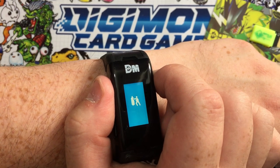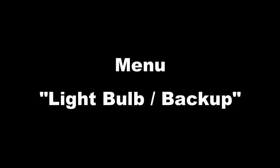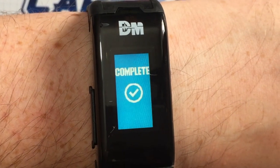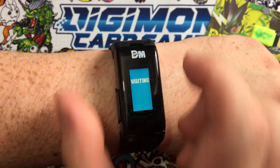The training icon is next, but we cannot train at baby or in-training level — we have to wait until we reach rookie. Next is the lights. If you need to charge the device or take it off for whatever reason, I recommend heading to the light and putting your Digimon into backup. When you take the Vital Bracelet off and it stops detecting movement and heart rate, you'll start to lose your hard-earned vital points. So use the light bulb backup feature to protect them, and then at any time you can scroll back there, select backup, and bring out your precious little baby.